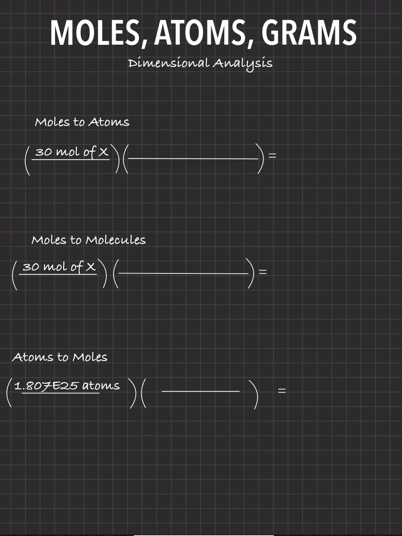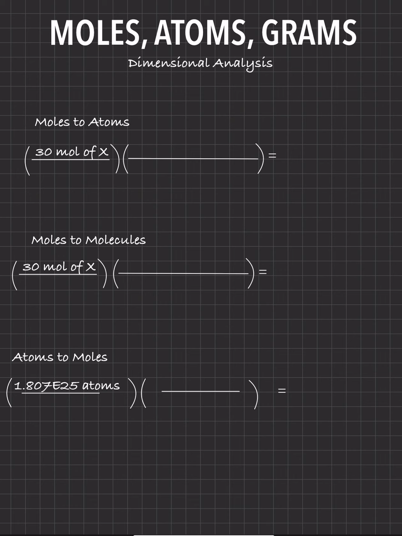So lately, I've been having a lot of students come up to me and say, I have no idea how to do dimensional analysis. This doesn't make sense. How do I go from moles to atoms or moles to grams or grams to moles or grams to atoms? And they get all frazzled. So in this video, I'm going to be showing you my pro tips and tricks to help you through this. It's not that bad, I promise. And I'm going to show you step by step what to do.